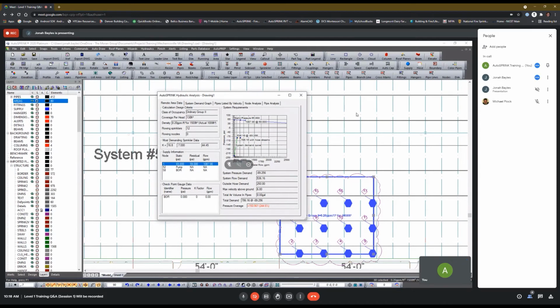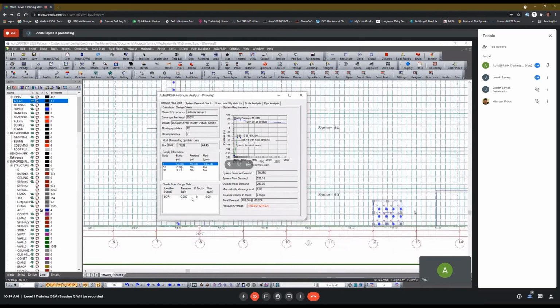Yeah, but good news is everything's connected. You're able to run a calculation. Everything looks normal. Your base of riser checkpoint gauge is not populating any data, so I'm assuming that checkpoint gauge has been placed at a different system riser, or it's not in line of this remote area calculation.